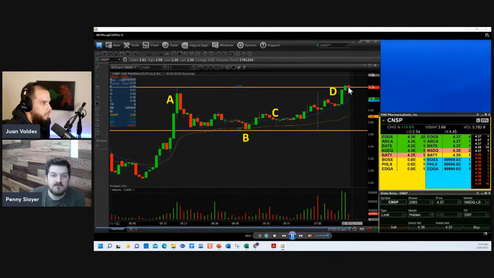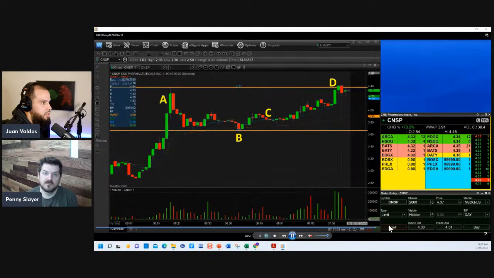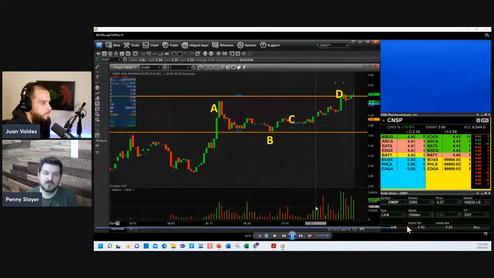This is the D. So now when I play this, I'm going to take profit here, but then I'm going to hold the rest to see how much more it's going to go. Because a lot of times with the ABCD pattern, there's not major continuation, but you still get a little bit more continuation. And I want to see this area here become support.